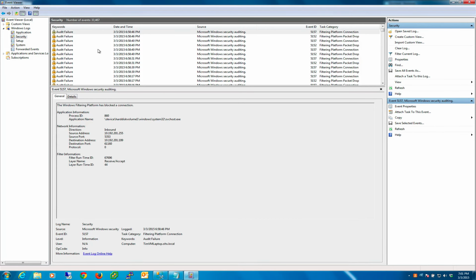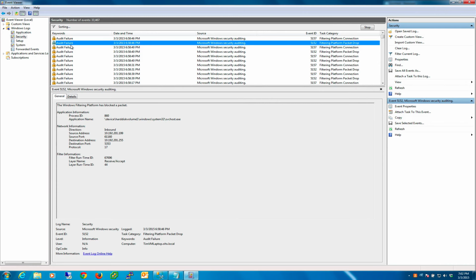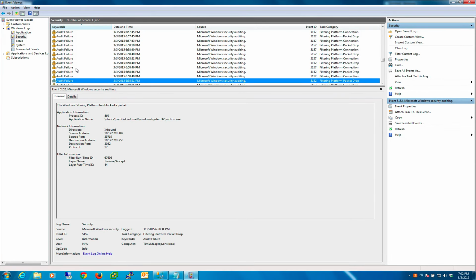You've also got the security log. Some of you have seen this before, but this is where you would go to check certain information about different security aspects on your machine. Here you can see we have auditing set up, and we've already looked through auditing a little bit in a past lab. This is where you would go to look at all of the audit requests that have been made. So if, let's say, you've set up auditing for a folder and a user tried to connect to it and they weren't supposed to, you'd be able to go back here in the security log and see where the audit had failed or where that user had tried to log in.